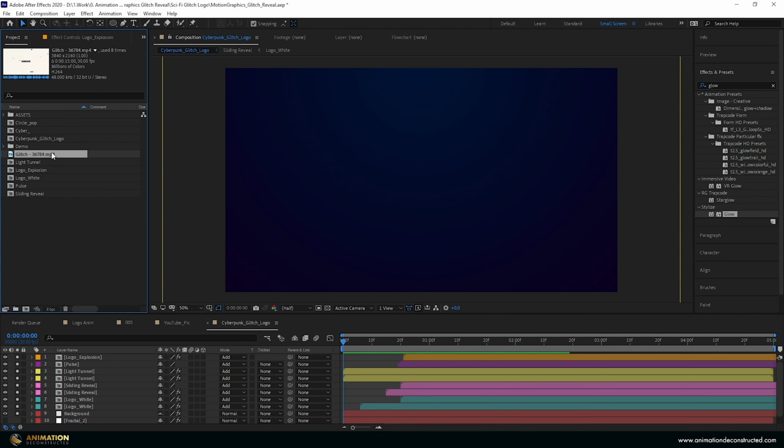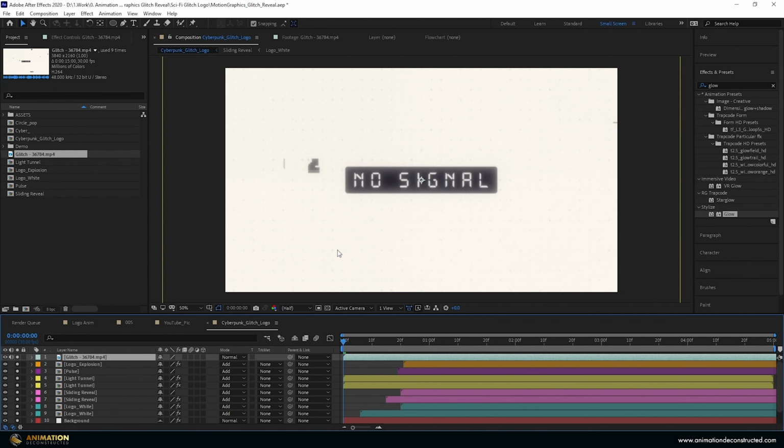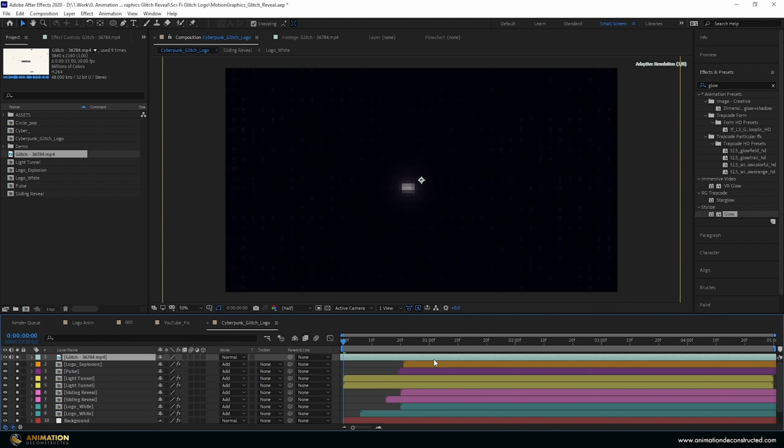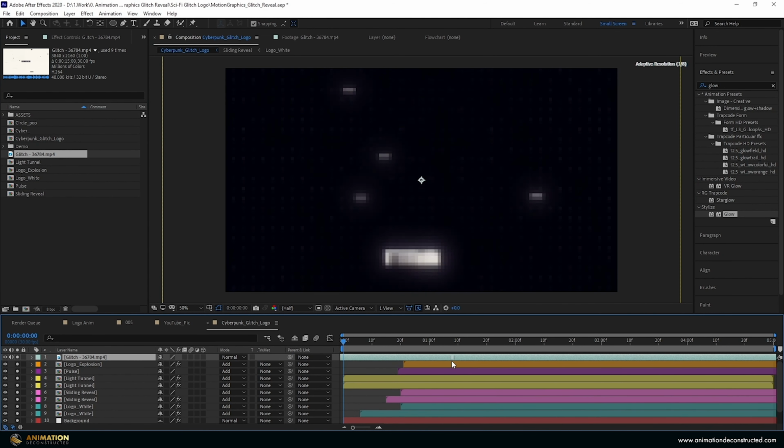So we're in the final section, and I want to show you 2 techniques which will help you save a lot of time when working with these kinds of animations. So in your project you will have some footage of a glitch. I do have this linked in the description in my working file, so make sure to get that if you want the footage. I'm going to drop this on top of everything, and then I'm just going to move to a position that I'm happy with what's going on here. Let's say something like this.